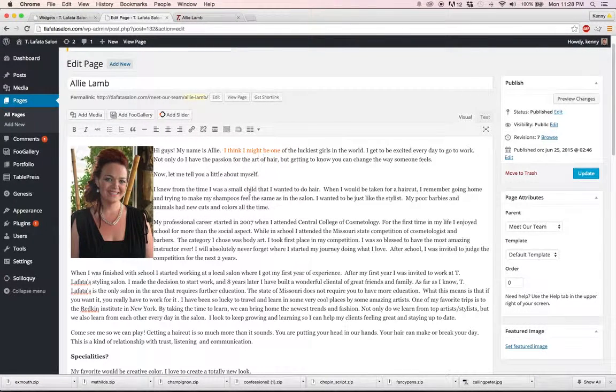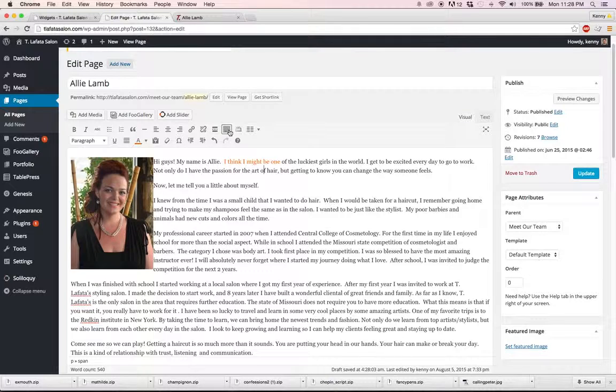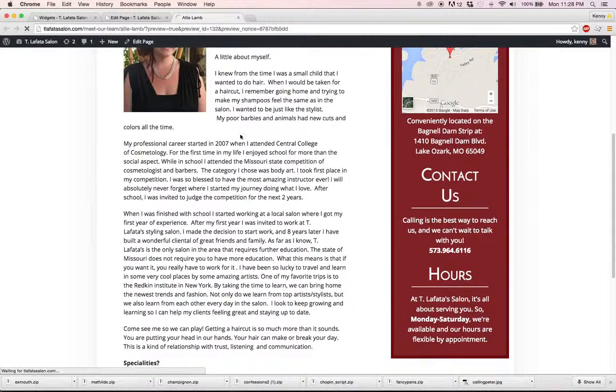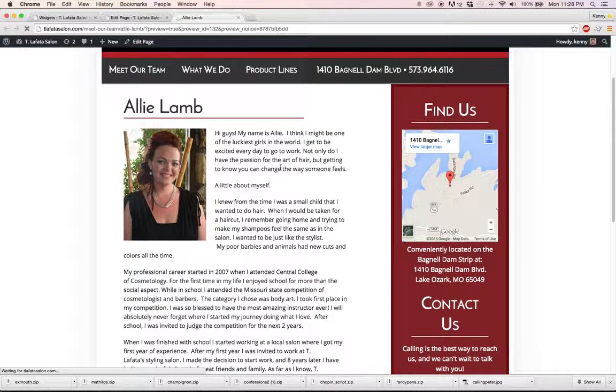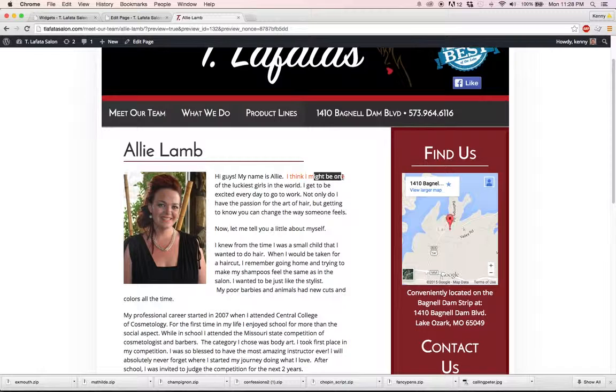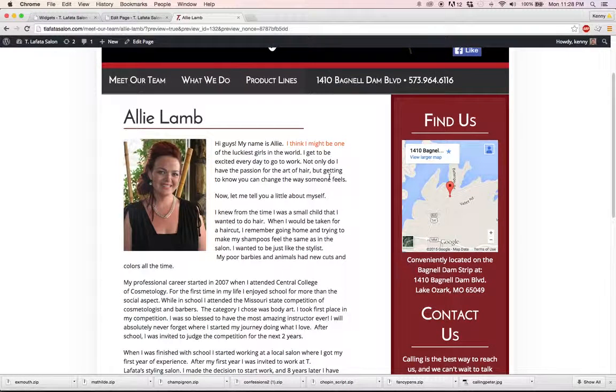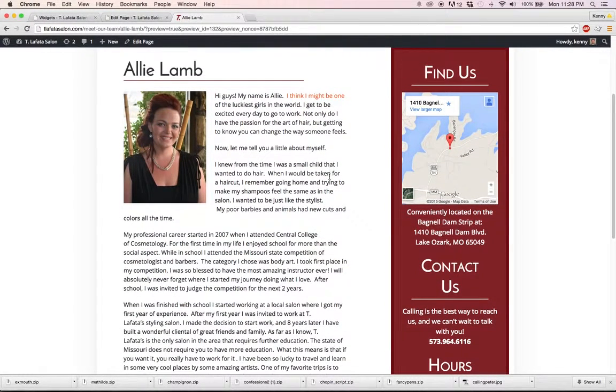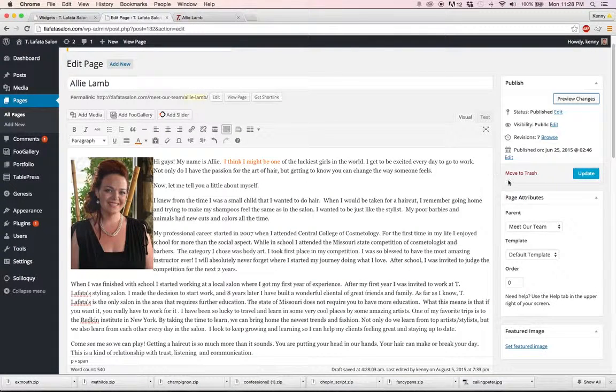Now if you come in here the first time and you don't have very many options, you only have one row, then you click this little thing here that says Toolbar Toggle, and then it will open up these other options down beneath it. Now we're not wanting to save these things, of course, but we can preview and see what it would look like if we wanted to make it this way. And it will refresh here, and now we see we have our orange here just like we wanted, or depending on your screen it might appear slightly more red. Whatever we want to do, it will show up on there.